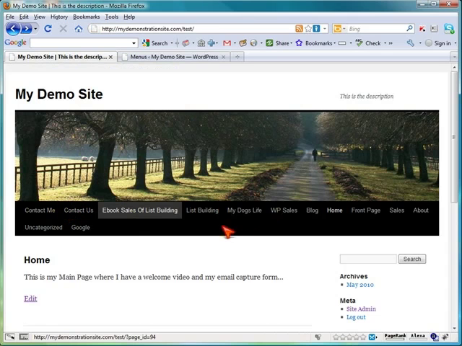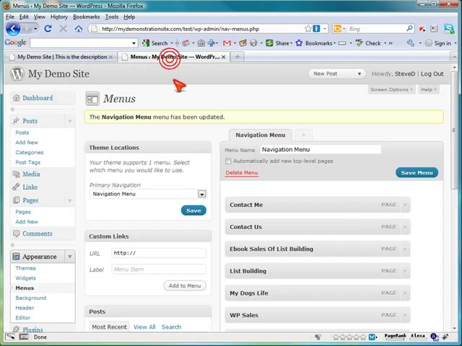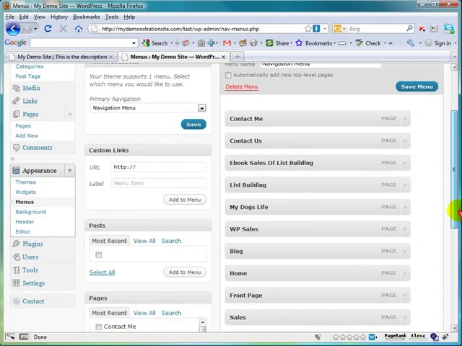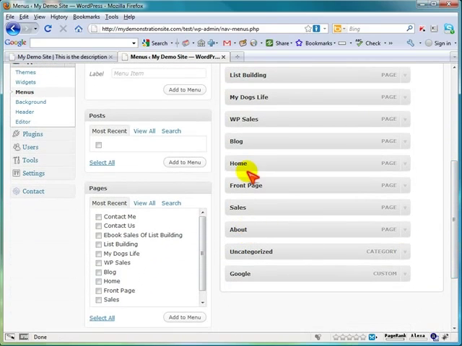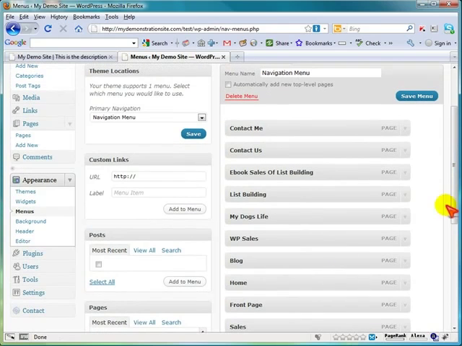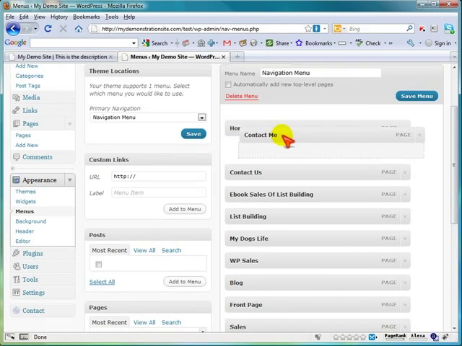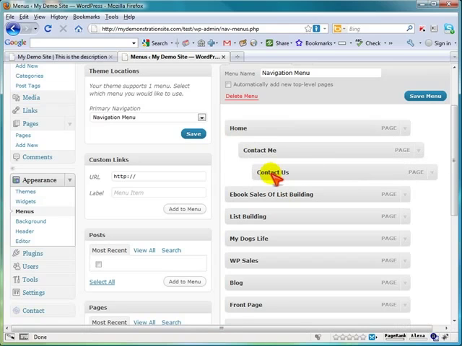Now let's pretty this up a little bit, okay? Let's head on back here. And here's where some more coolness comes in. Rather than before having to go back to each individual page and making a page a child page of another one, as we covered in a prior video, check this out. I want these guys here to be a child page of the home page. But I want the home page to be right up here up top. And this one, a child page of the home. See, I'm just left clicking, holding, and dragging and moving it on over. Now this is a child page of this one.